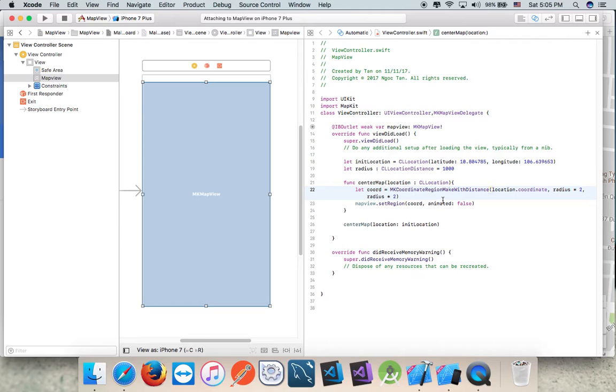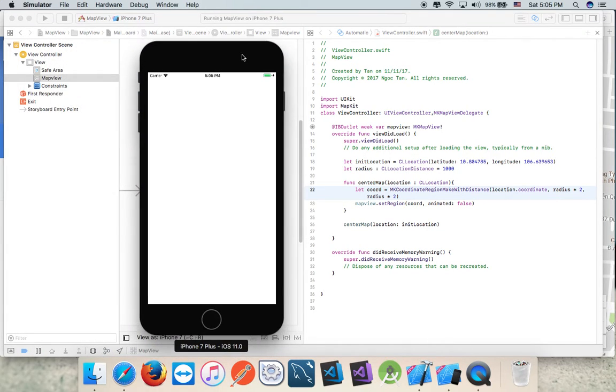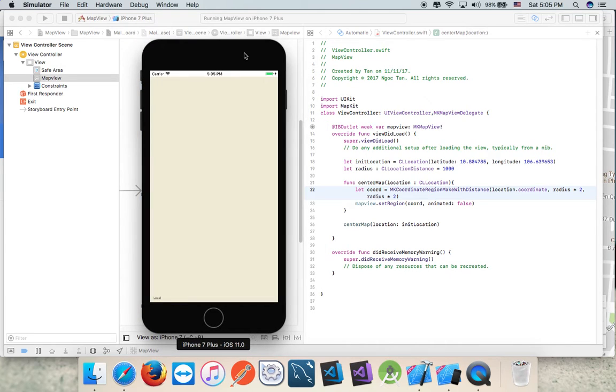I will make an example for you on how to search. I don't know why the iPhone 7 Plus in iOS 10.0 is so slow. When I build on the real device, it's very cool, very bad. So, waiting.